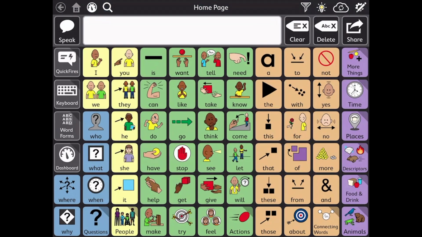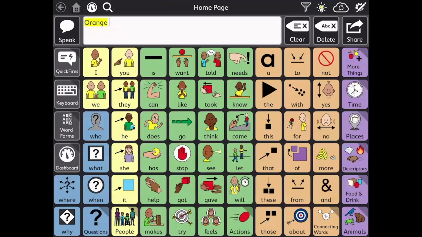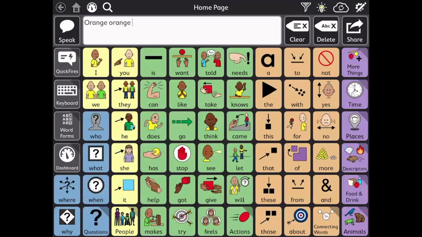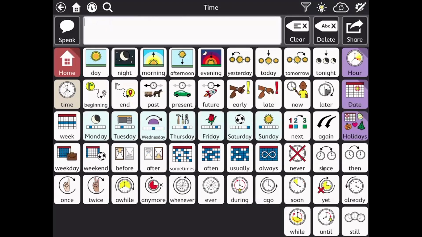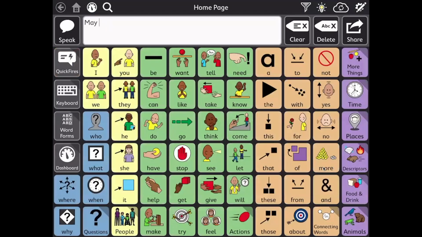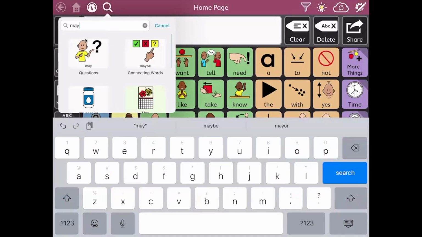Which I just learned. So those two words are the color orange, which is right here, and the fruit orange, which is different than the LAMP Words for Life layout if you've ever used that. There's only one orange. And then also the month May. Let's see, I think that's under date. May right here. And then I'm going to have to find May, the other May. Here it is, a question.